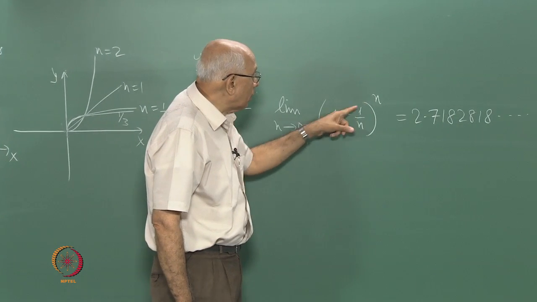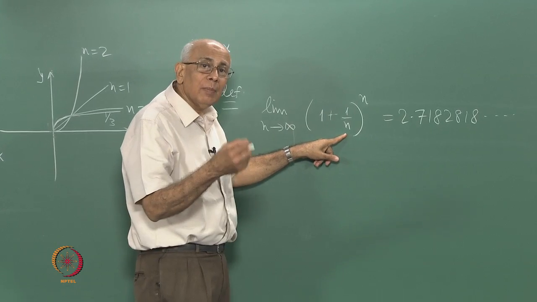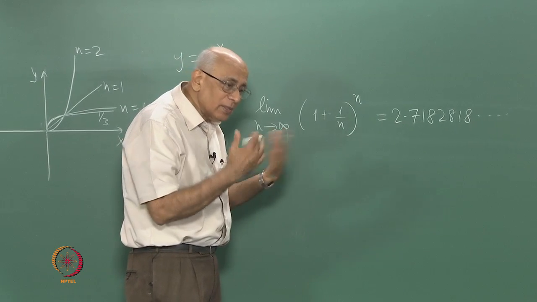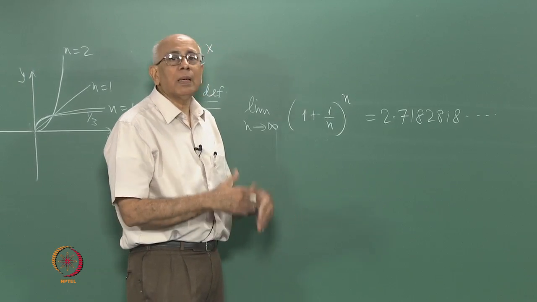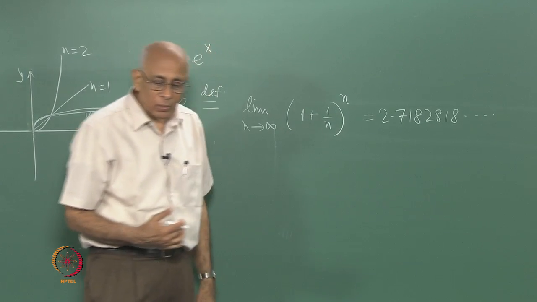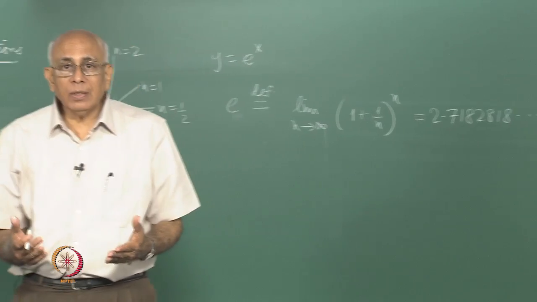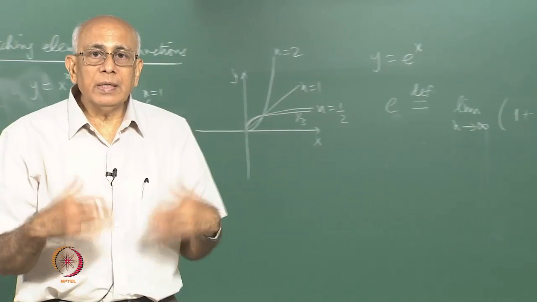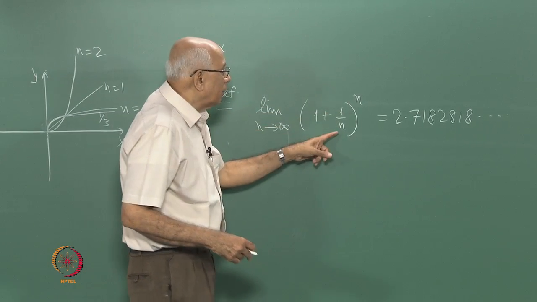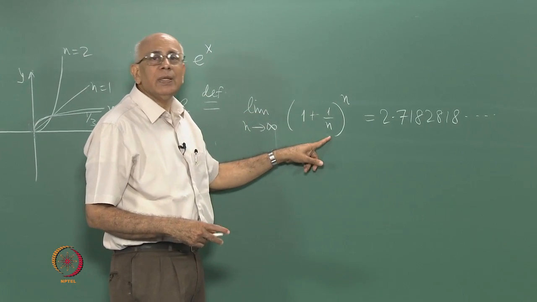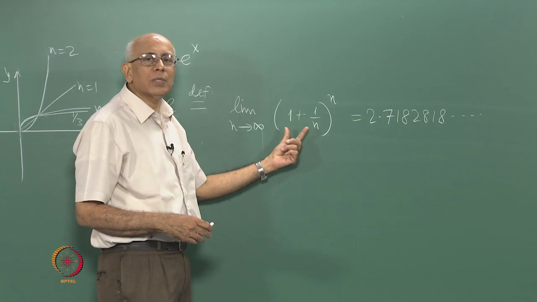On the other hand, you have 1 plus 1 over n here, a little increment over 1, and that is raised to the power n. So you would wonder what is going to happen. Is it going to become unbounded because you have a number bigger than 1 raised to a positive power and is therefore increasing all the time? But the fact is, whatever you are raising, the argument is decreasing here because this is tending towards 1.